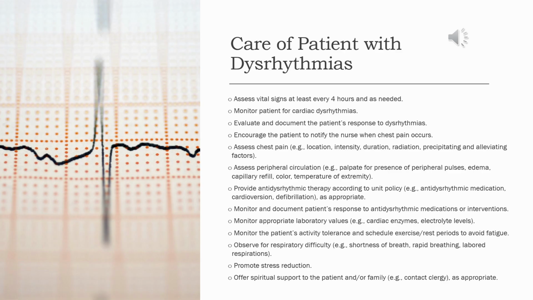So when we're assessing chest pain, we need to consider the location of the pain. Is it central in the middle of the chest? Does it radiate to the arms or to the jaw? We need to look at the intensity of the pain. Is it mild, moderate, or severe? The duration, how long has the chest pain lasted?